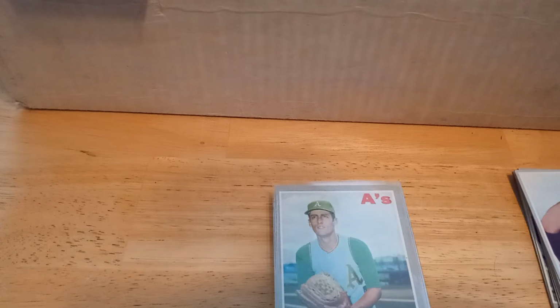A lot of people don't like to do that because it takes up a lot of space. And they're right. It does take up a lot of space. I can attest to that. But the point I'm making is that there's really no wrong way to collect. Just be careful about buying in large numbers of rookies, especially modern day rookies whose careers could tank tomorrow, and you're stuck with a big dollar card that nobody wants. You know what I mean? There's no recovering from those kinds of hits, especially if you have a lot of them.